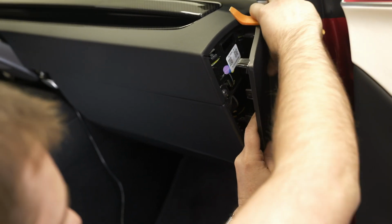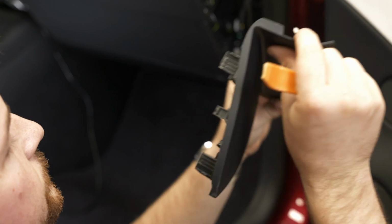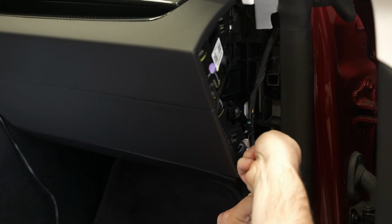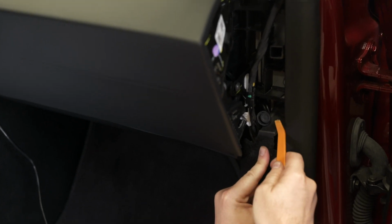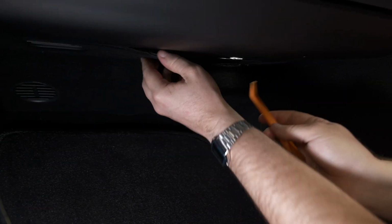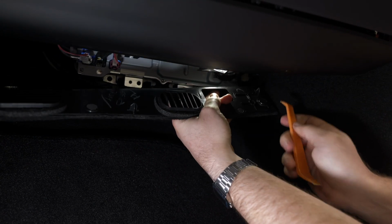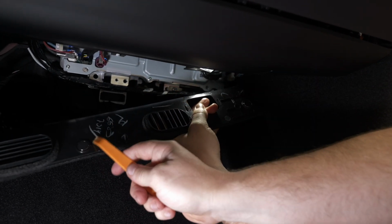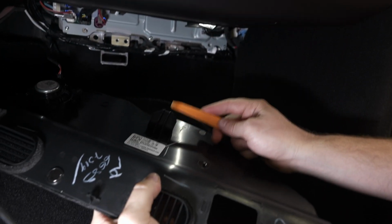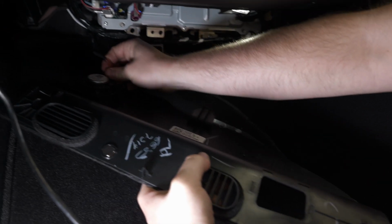And just like before, try to not bend these tabs as we pull it out. While we're here, we can pop the one trim clip, set it aside. All right, we're gonna pop this one down. There's 2 magnets that are holding it up. And then a clip in the back, or more of a locating pin in the back.